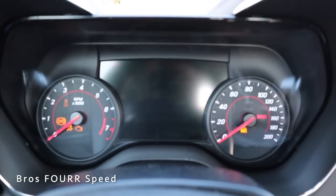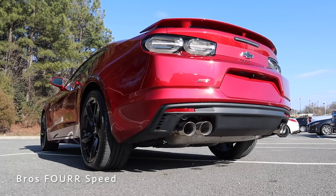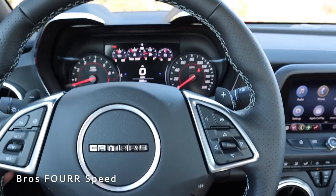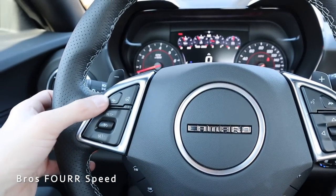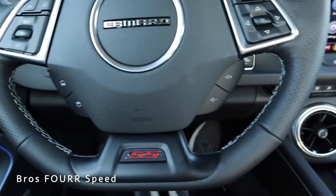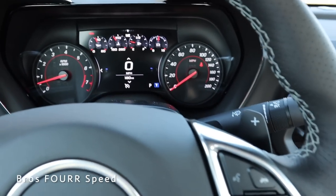Now inside, keeping my foot on the brake, we can go ahead and fire it up. The Camaro SS has a really nice leather-wrapped steering wheel with perforated leather on the sides and smooth leather on the top and bottom. It's a flat-bottom design with the SS logo on the left side. On the left we have your forward collision and cruise control settings as well as the heated steering wheel control. On the right side we have Bluetooth and audio controls as well as controls for the center LCD screen, favorites on the left, and volume on the right.